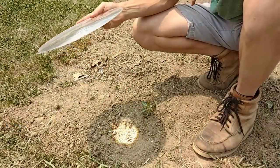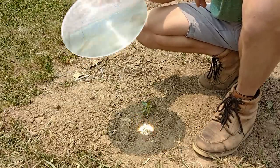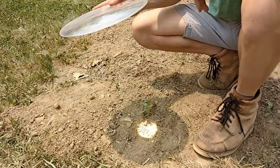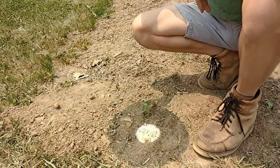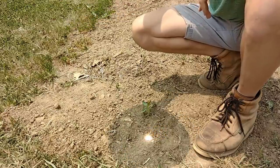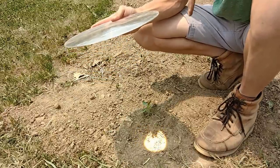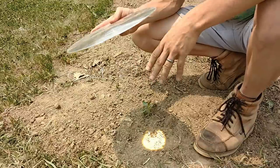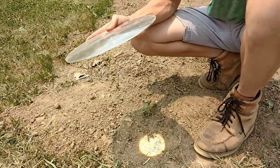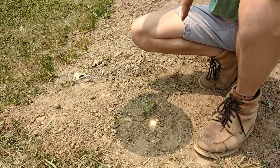Some limitations should jump out when you're looking at this setup. First, this thing has to be pointed directly at the sun — if we change the orientation of the lens, you don't get a focused beam of light. Second, it has to be the right distance off the ground; if you're too high up or too far down, you won't get a focused beam of light. Also, the sun has to be in the sky. Even today it's fairly cloudy and you won't get really hot focusing. Also, you want the sun to be high in the sky, say between 10 a.m. and 3 p.m. — otherwise it's too low on the horizon to do much.